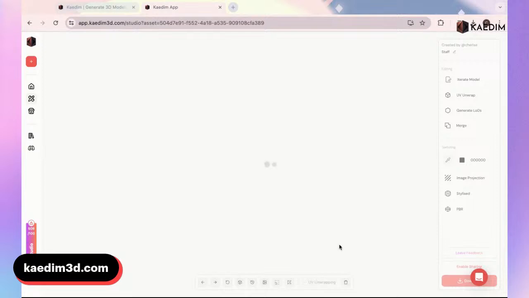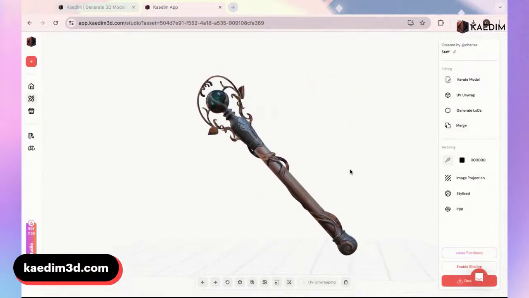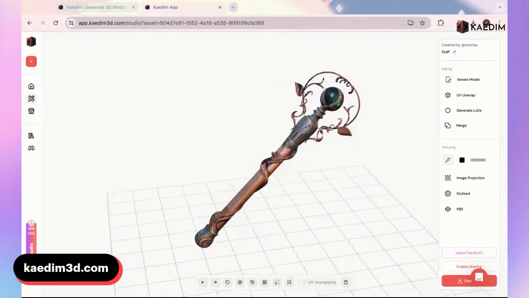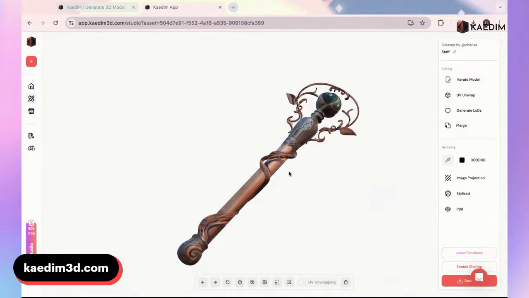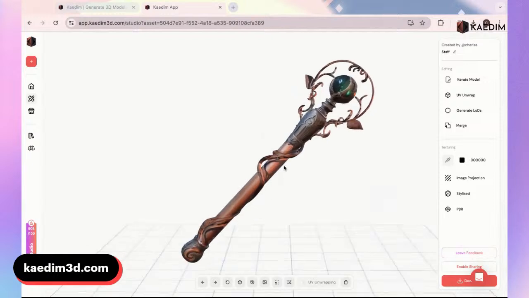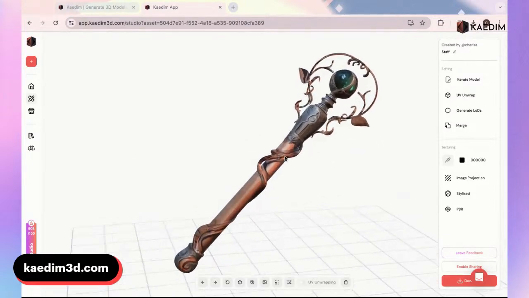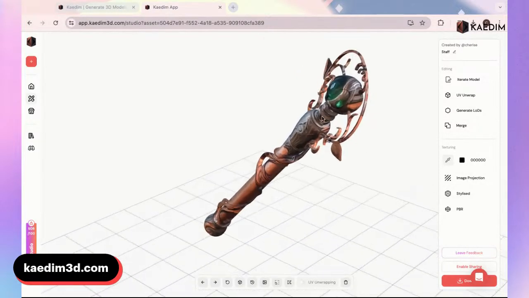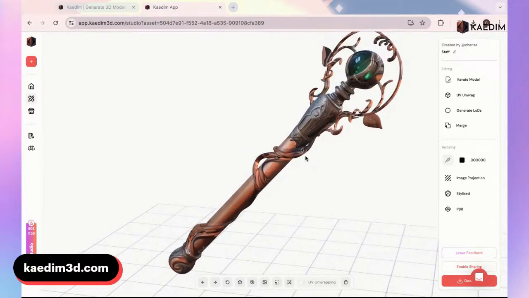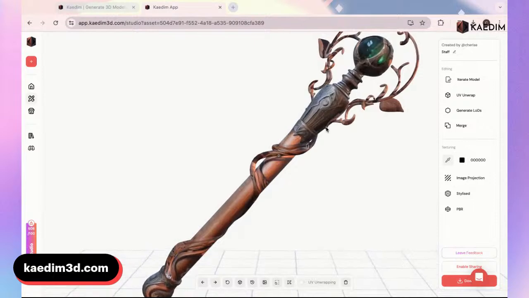So here is the image projection. Obviously, since we are going off of a single image, the texturing does need a little bit of editing, but we created these features to be more of a starting point for artists to be able to speed up their process.